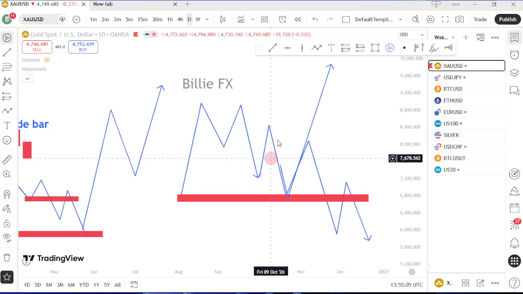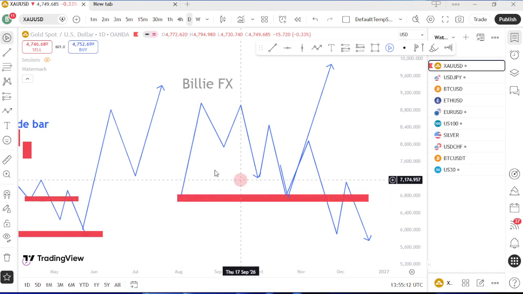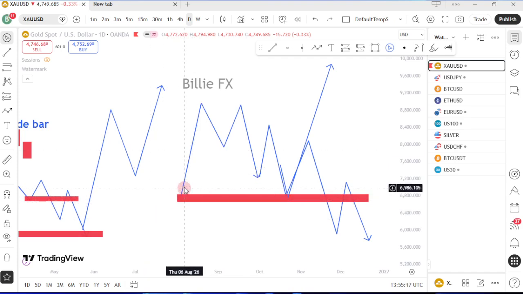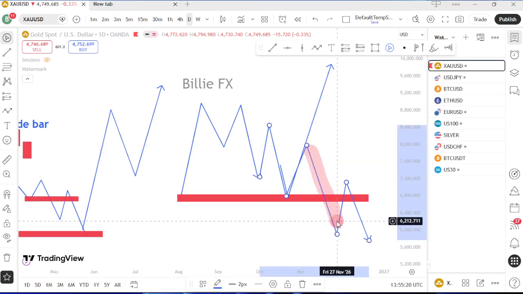All right. If you are not able to catch the market at the top over here, you wait for the market to break the overall low. That is the major change of character or the major change in state of delivery or whatever. The smart money concept traders know this. So they wait for the market to break the overall low like this.